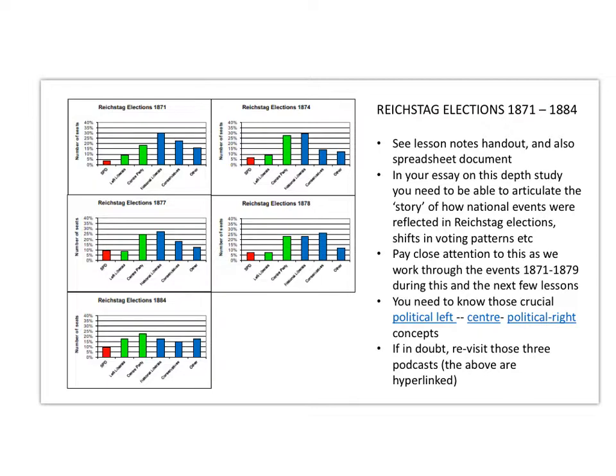You've got to be able to articulate the story behind certainly the key elections. And it's just a reminder for you there, to revisit if necessary once again those three crucial concepts. You've got to be absolutely rock secure in talking about socialism, liberalism and conservatism, nationalism, etc., political left, centre and political right. So play those three YouTube videos as often as you need, really, until that information is absolutely at your fingertips. If it's not, then basically you cannot really secure a good A-level response.